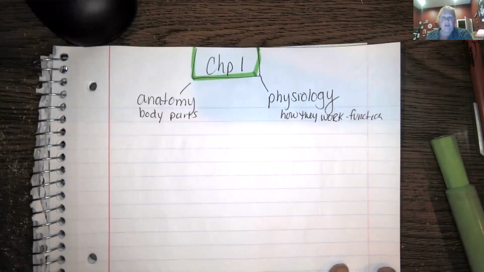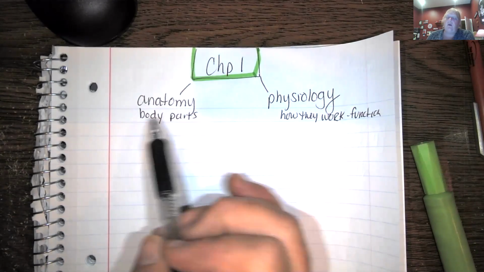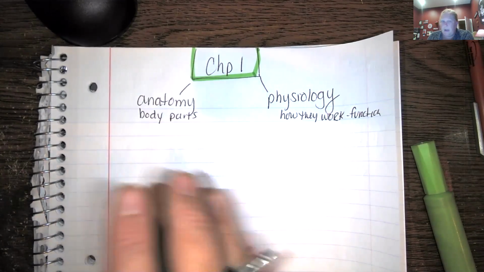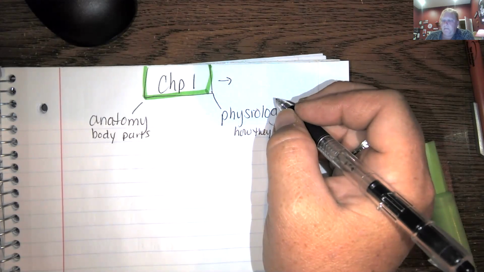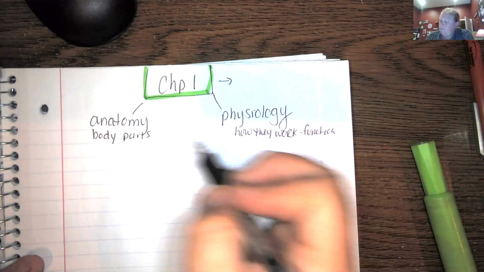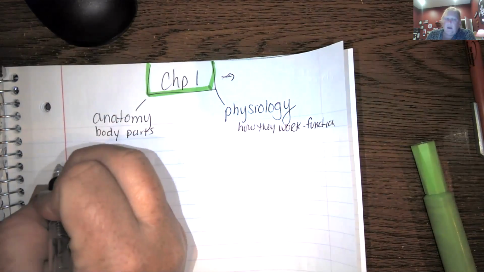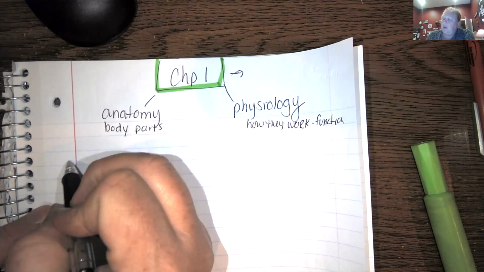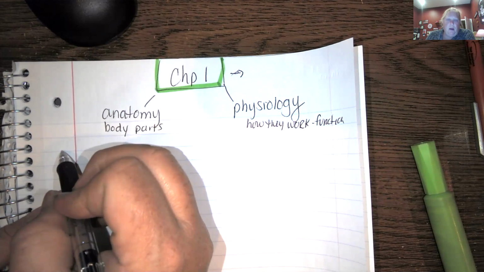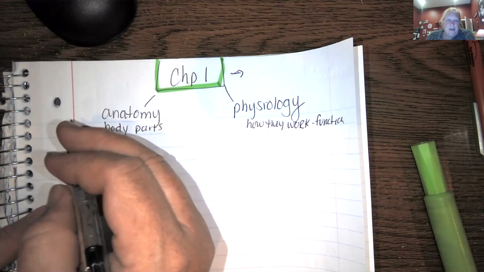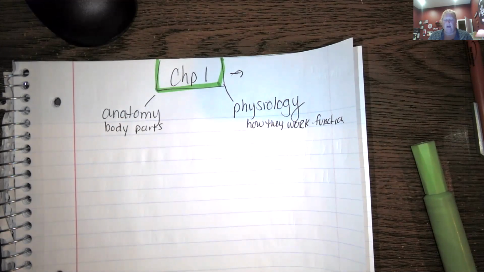Now, when you think about the two, you really can't have one without the other, right? As a side note, let's do it down here. Let's think about it like this: the anatomy, so the parts. Go back and think about the parts that make up a human, and let's start with the smallest parts that make up a human. What are the parts?